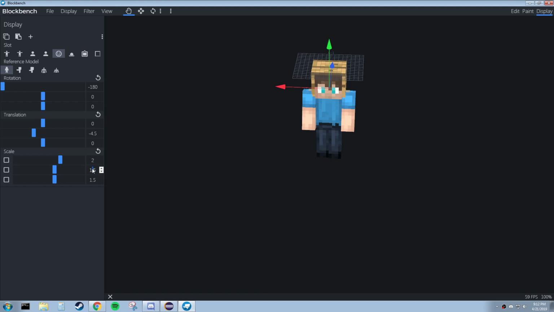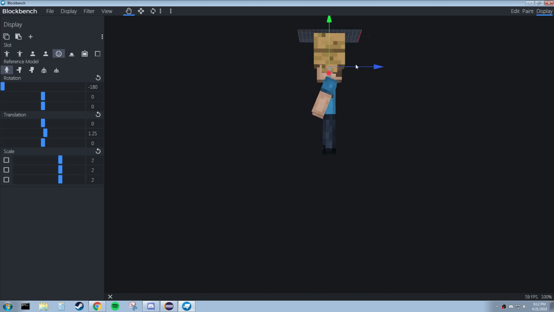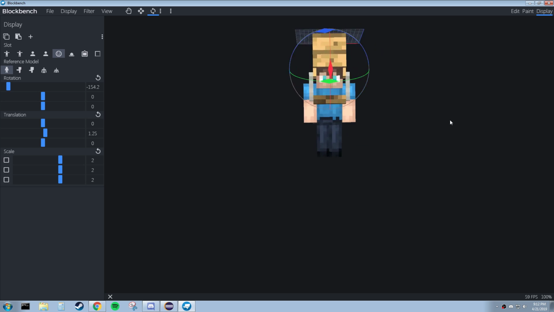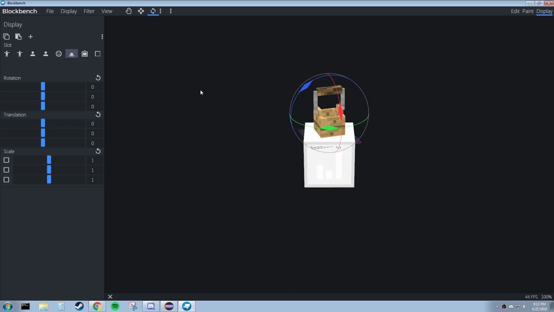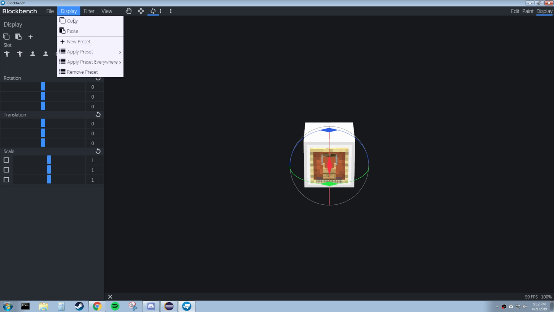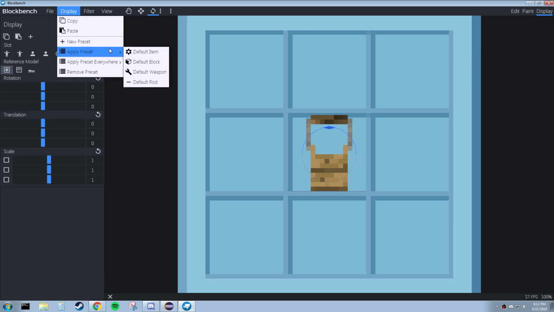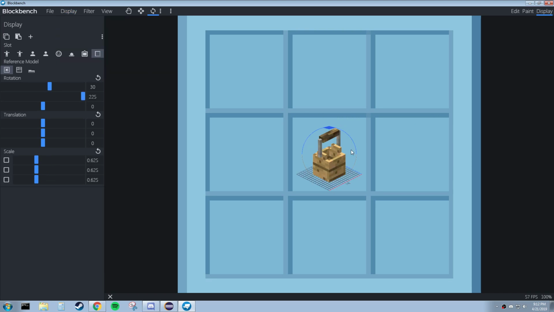The ever important head model. Let's see if we can rotate that. Yep, there we go. That works. 1.75 might work better, but I'm not going to spend a lot of time on that. There's not a lot of point. So, that works, really. And then the GUI, I normally go with the default block. I love the look of that in an inventory, for a 3D model at least.